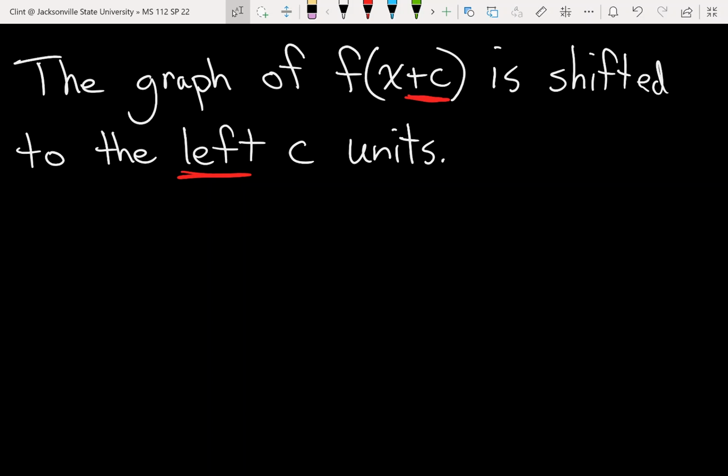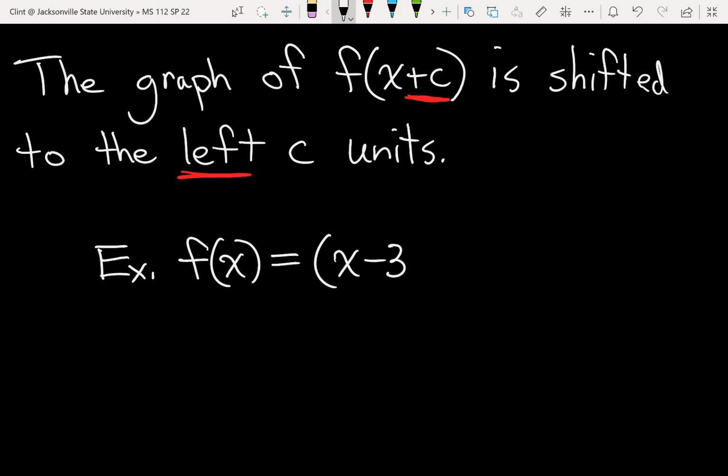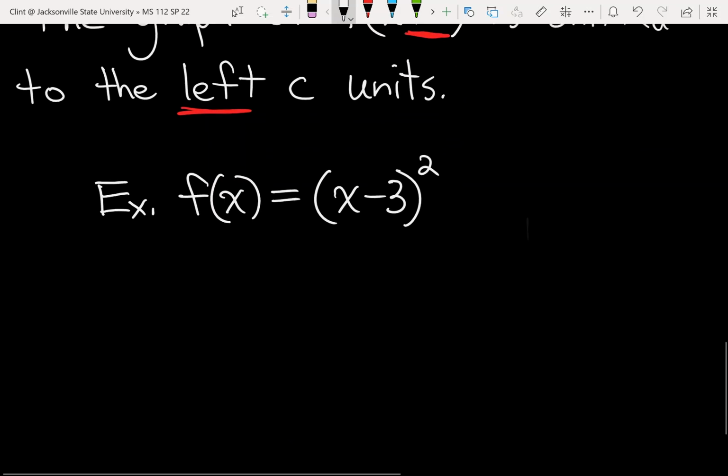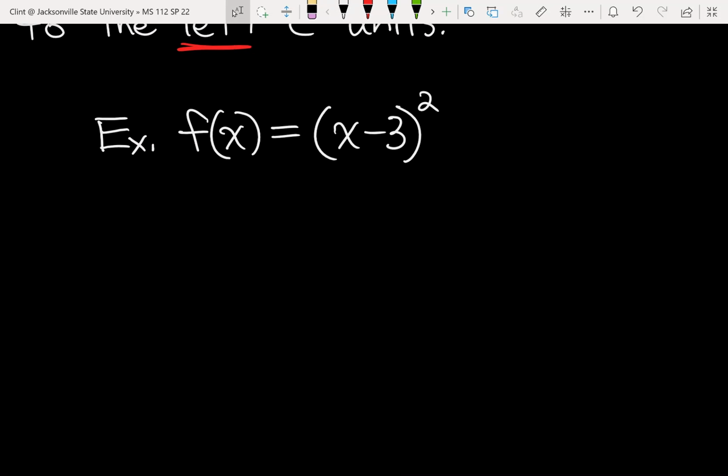And the way these look when we apply them to some function, like if we have x raised to the power as our starting function, then maybe we would have x minus 3 squared. And so the minus 3 is inside the squared part, and it's in there with the x. So since we have minus 3, which way is that going to make our graph go? To the right, yeah. So this will make our graph go to the right 3 units.